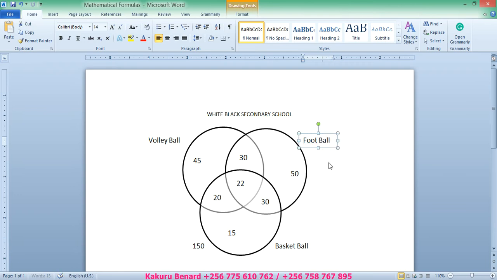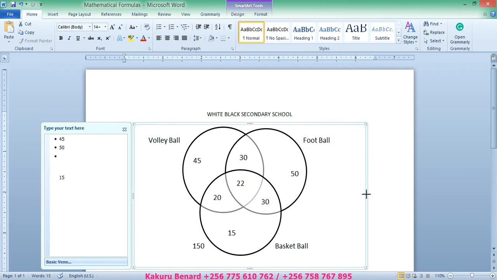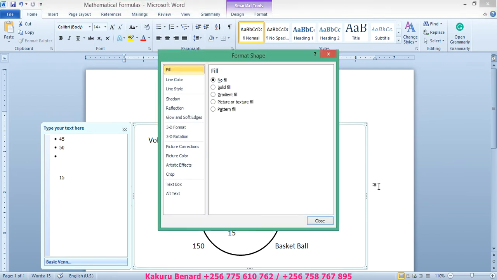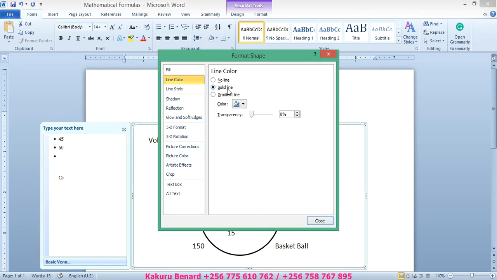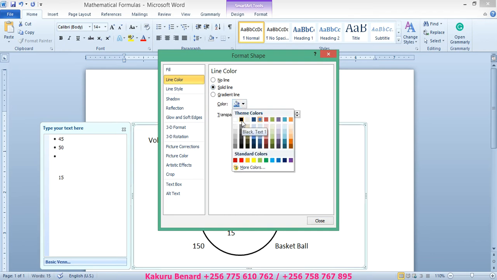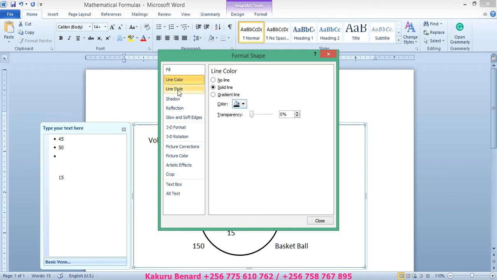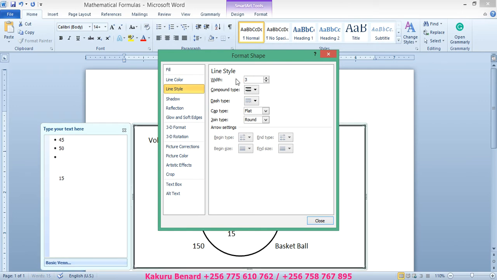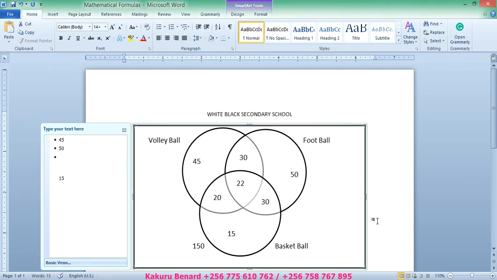So with this border, you click around there, right click, format object, come to line color, say solid line, then come to color, choose dark, black text 1, then you come to line style, increase it here to around 3 pt, you click close.